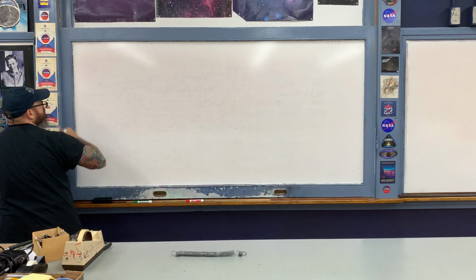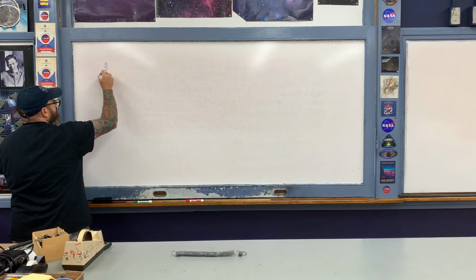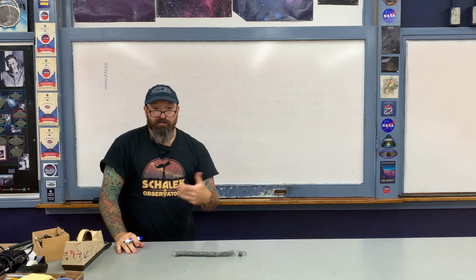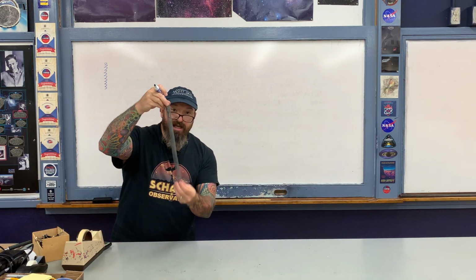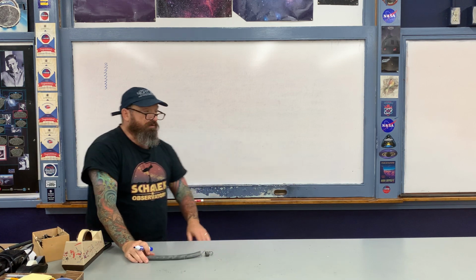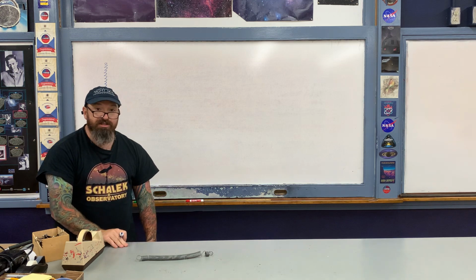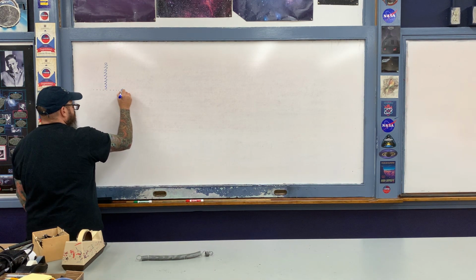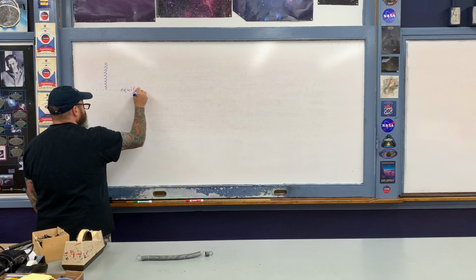Okay, what I'm going to do in just a few minutes as I demonstrate this is take the spring and hang it vertically from my attachment, like so. Now in reality, the spring of course does sag a little bit under its own weight. We ignore that completely. Therefore this is the unstretched or uncompressed position of the spring. We call this point right here, for example, the equilibrium position.